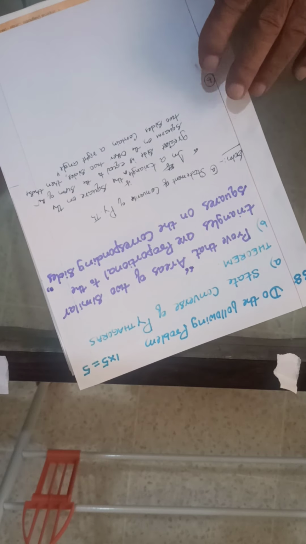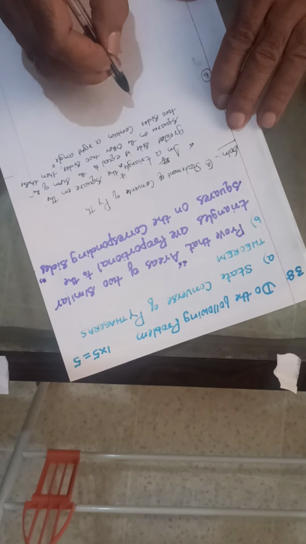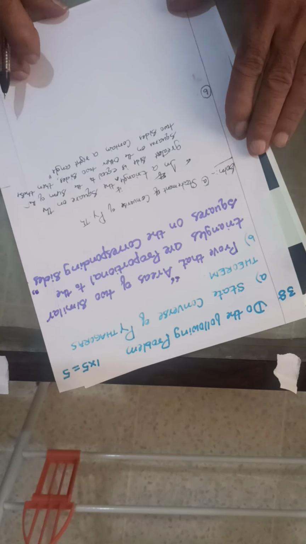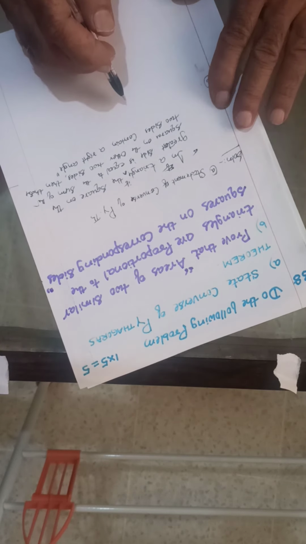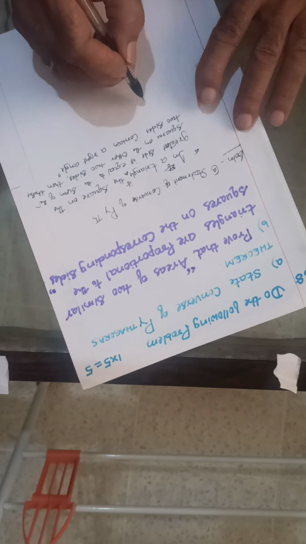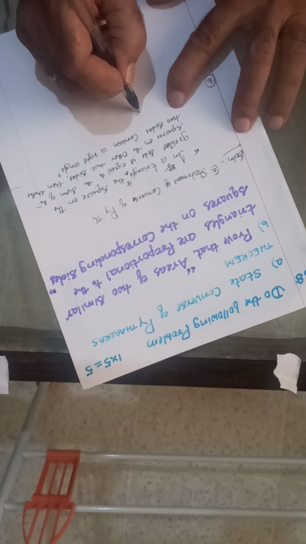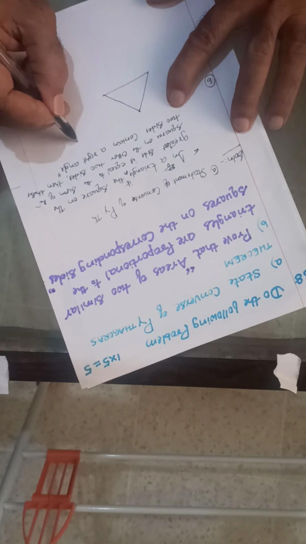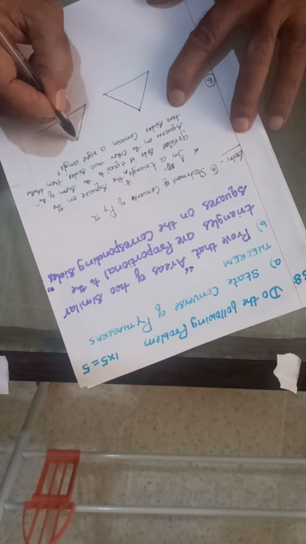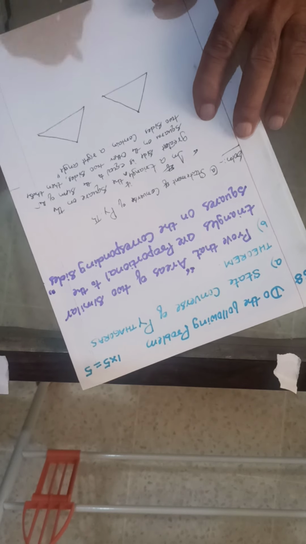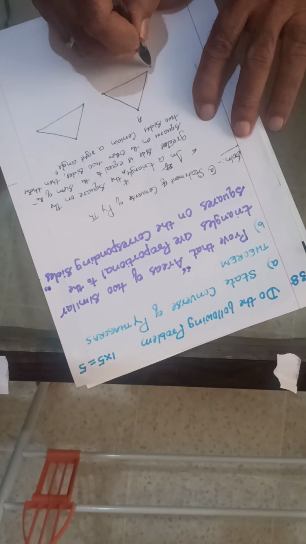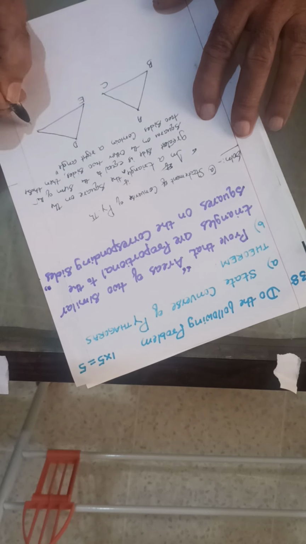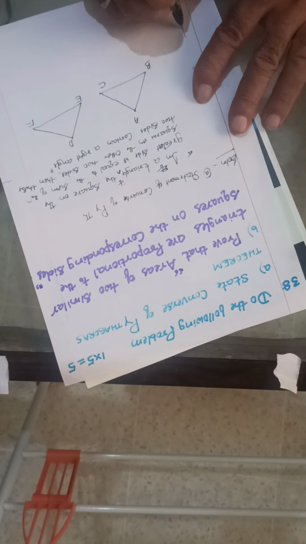Look here. First of all, we have to draw the diagram. Diagram is very important. For proving the theorem, we have to draw the diagram. Without a diagram, if you prove it, no marks will be given. Two triangles I will draw like this: one triangle, another triangle. Of course, if you draw an equal triangle, nothing happens. Call this A, B, C. Call this D, E, F. So write down the data.